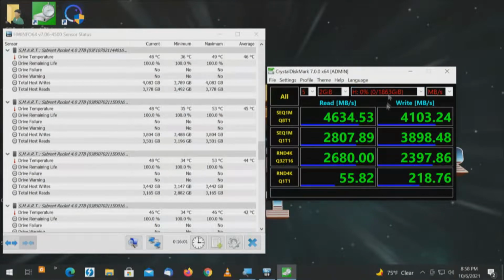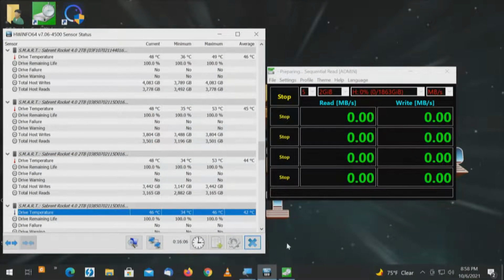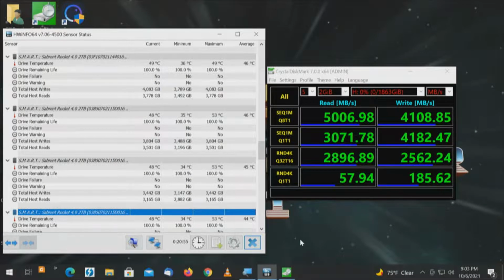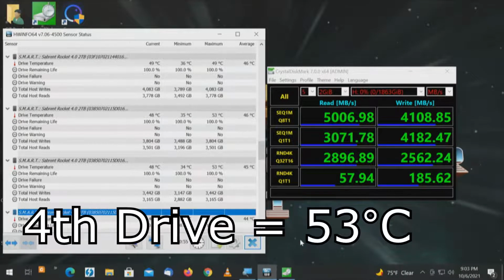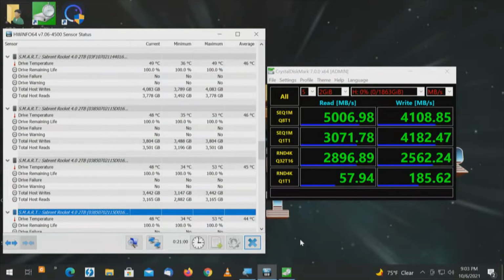Test the 4th drive, 2 terabyte, 2 gigabyte, all. Highlight, 4th drive, minimum, maximum, average. Excellent. 4th drive complete, and that test gave us 53 degrees. Whereas on the Asus HyperQuad x16, we came in at 45. Fascinating. I did not expect that.